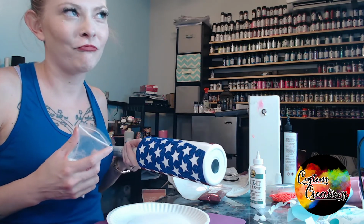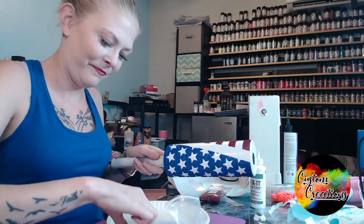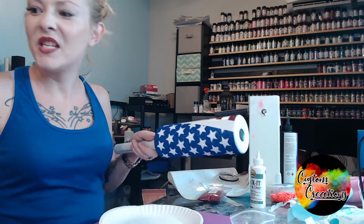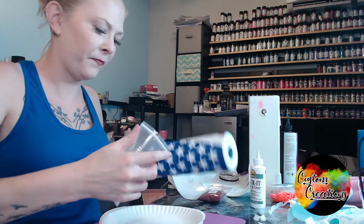How did you cut it? We have two silhouettes. We have the Silhouette Cameo 2 and the Silhouette Cameo 4. And we were non-stop cutting those bad boys. And we use the CB06 blade.